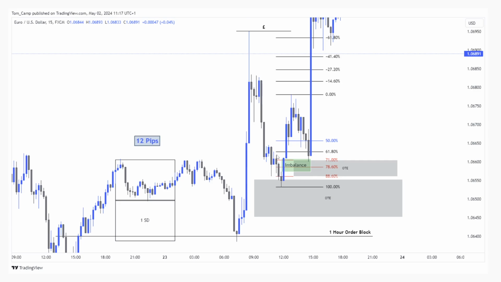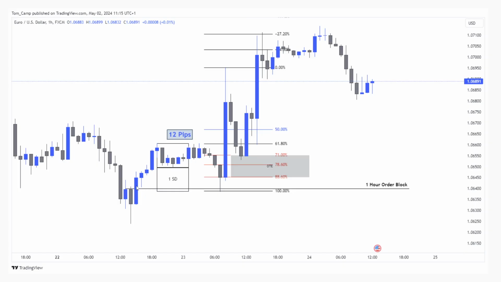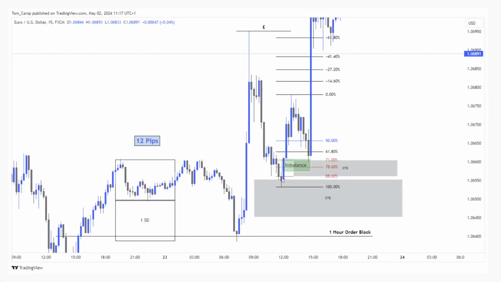And what creates a high probable order block, whether you look somewhere in here, whether you look here, and whether you look here? The thing that creates a high probable order block is an area of imbalance after it. Okay, so when you see down candle, engulfing candle, imbalance, price expanding, that order block is high in probability. Now, it didn't come all the way down, but it didn't need to. It just came into this area of imbalance.